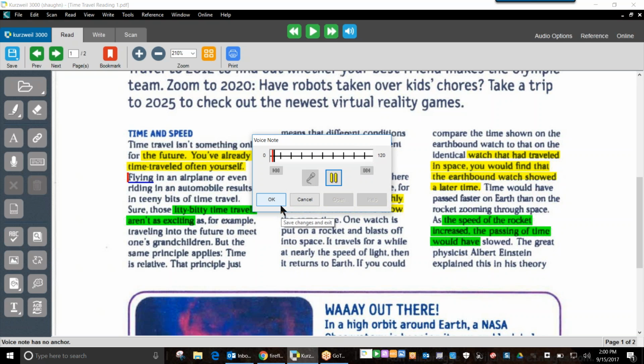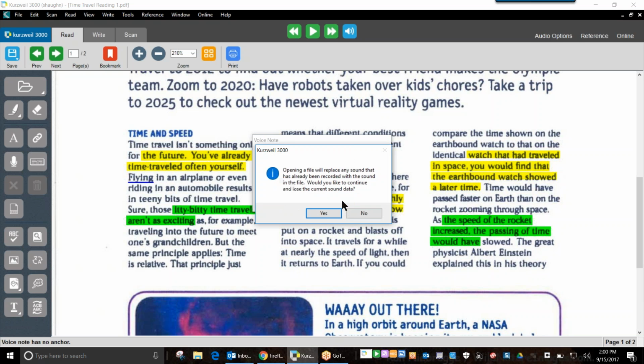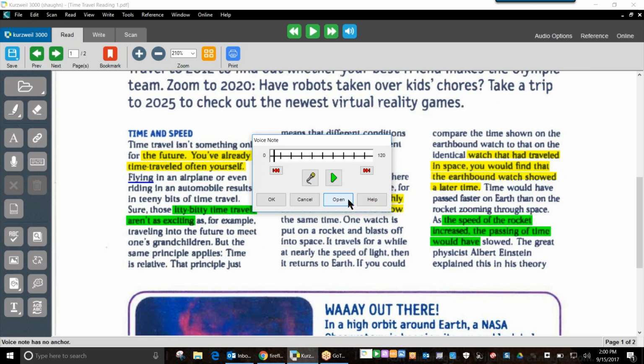I need to remember to read this because the test is next Wednesday. All right. This will save my voice note up to 120 seconds. But if I went to class and it's about time travel and I digitally save it on my phone as an MP3, I simply can open this up.